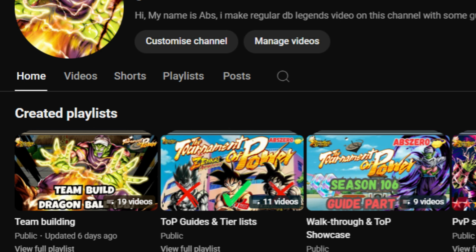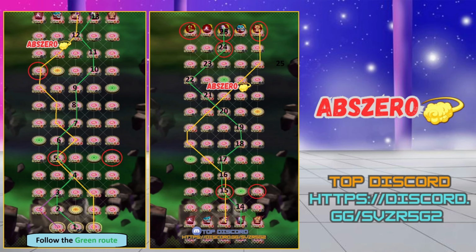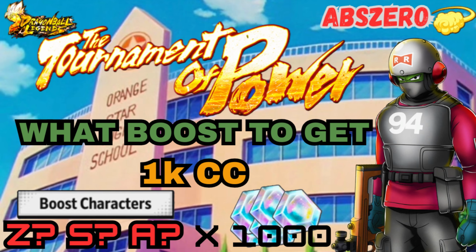I have numerous team building guides in the channel. You can check it out, and there is a playlist. You can make the team that you have the highest star and the better units in and bench 2 Z tier for that team, then bring them on for the last 10 fights as I said earlier. I have a boost video. If you don't understand the concept, I will link it in the description.